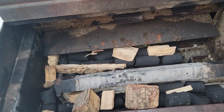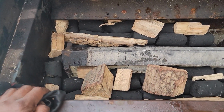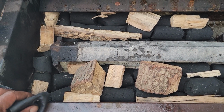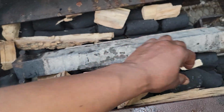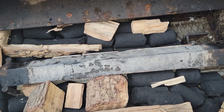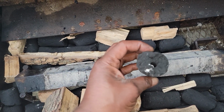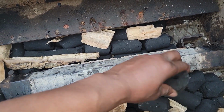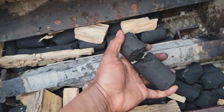So basic setup, guys, I pretty much never change unless I'm running straight splits. But if you want a long cook, this is how you should do it, and char logs to get you there. I'm actually doing a mixture of hickory and some post oak, and I got about 10 pounds, maybe a little bit less than 10 pounds of char logs. I'm telling you guys, this stuff burns really clean, really long, and is very easy to split, to put them in place.